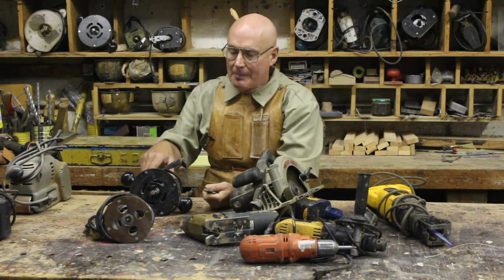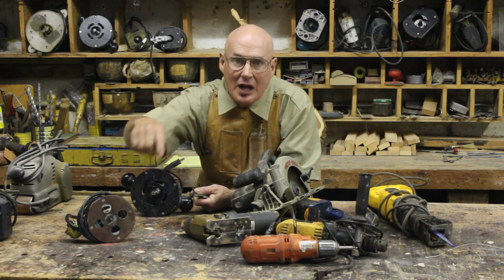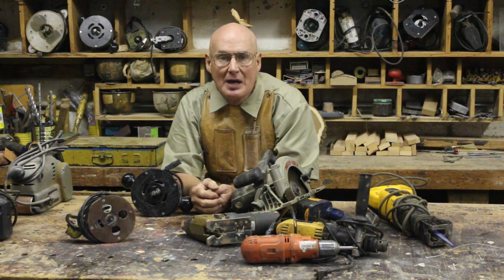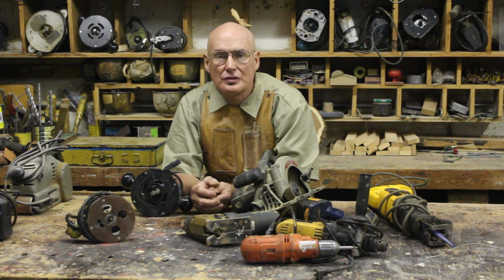This is a 1/4-inch router. That means the shaft that goes into the collet is a 1/4 inch in diameter. And most craftsmen can get by with a 1/4 inch, and I certainly got by with a 1/4 inch router for the first 8 or 7 years I was a woodworker, probably first 6 years with a 1/4-inch router.